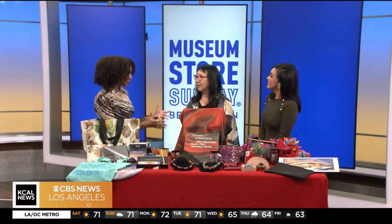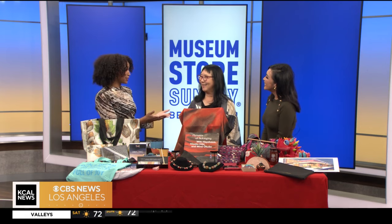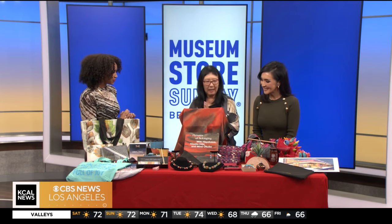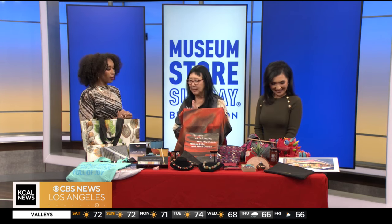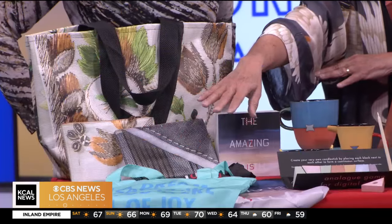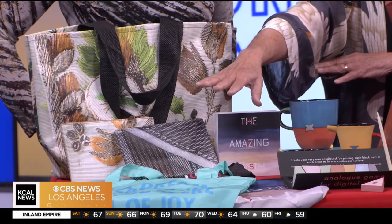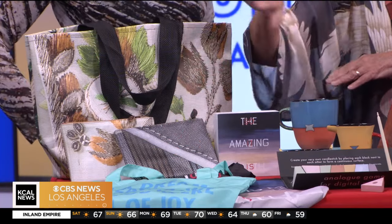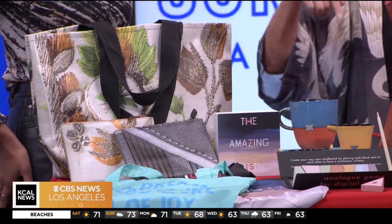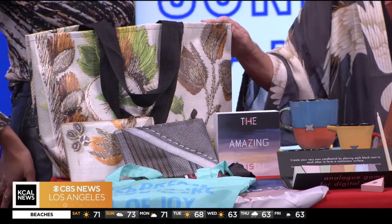We're used to our museums having amazing stuff for us to learn about, but the merchandise is great as well, including the beautiful piece you're wearing. I have six museums represented here. Right here is LACMA — these are bags designed by artists but made out of ocean plastic, so it's complete recycling. These are recycled from street banners, museum street banners, which is very cool.